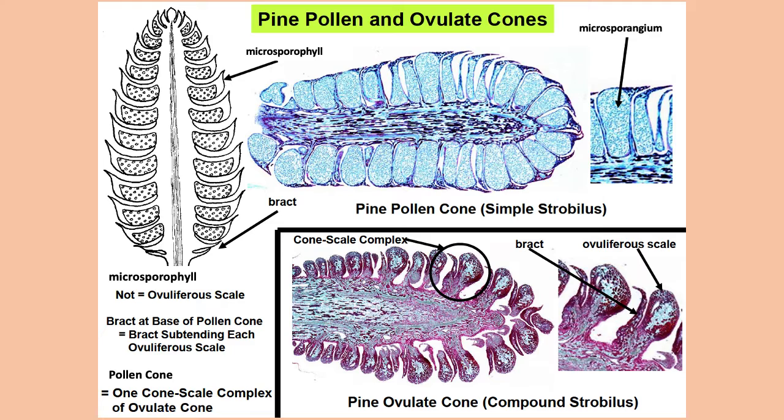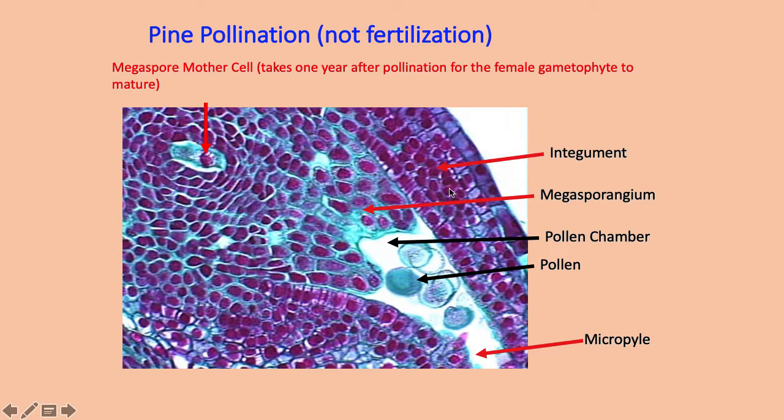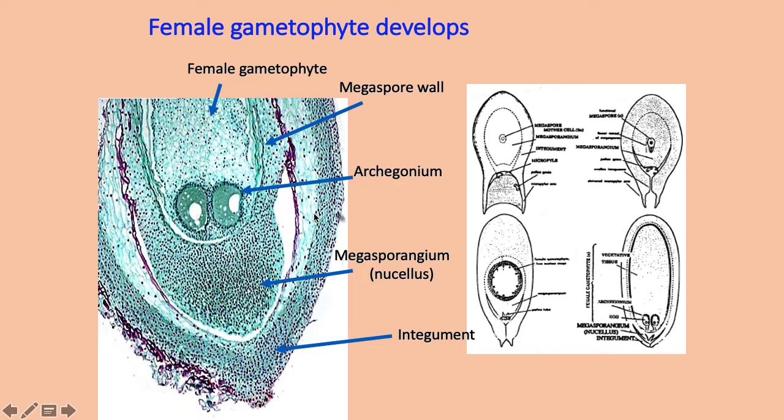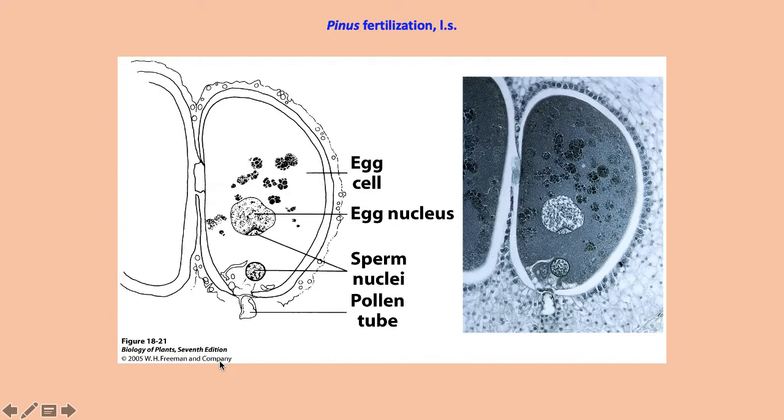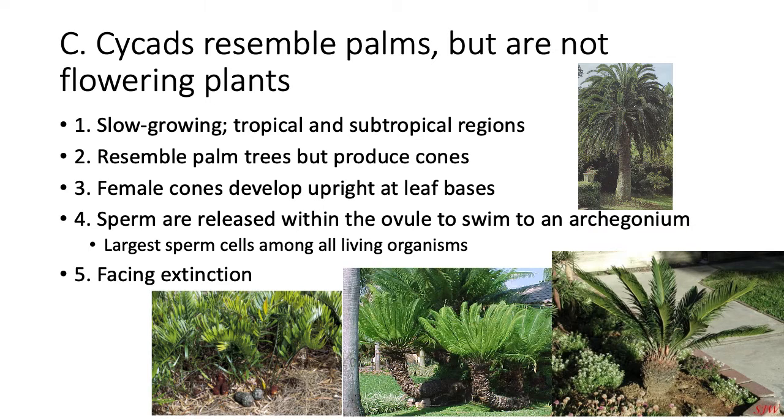So here's the pollination part. You can see that this is the opening, the micropyle, and the pollen is just about to fuse with an egg somewhere in here. I'm not exactly sure where it's at. So there's the archegonium. That's going to make the egg. Okay, so we'll talk about fertilization in a later section, and it's a little bit more in depth.